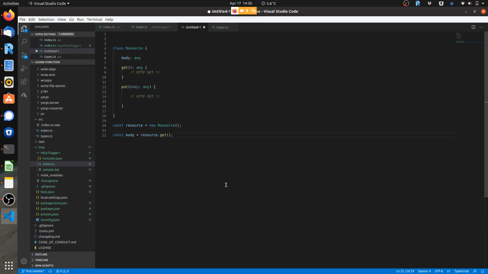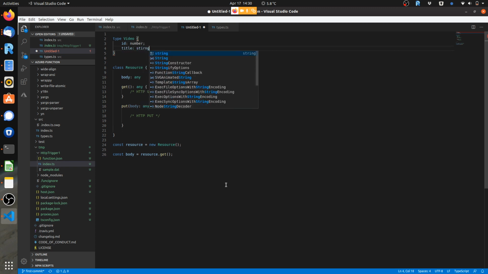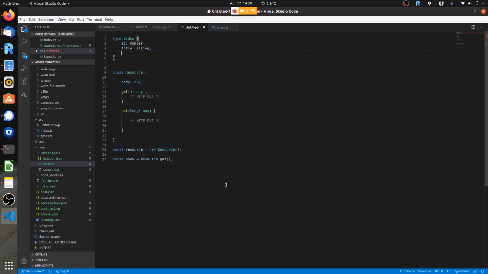In our case, we have a video API and a resource represents a single video. A video might have an ID, a title, and maybe a duration. We want to create a version of resource that specifically pertains to videos.